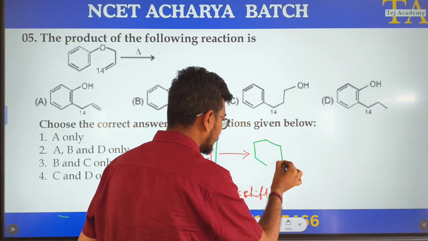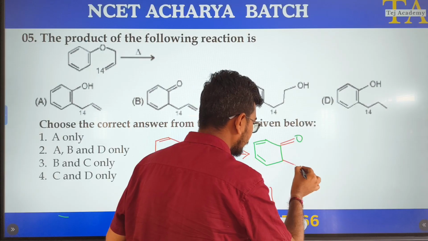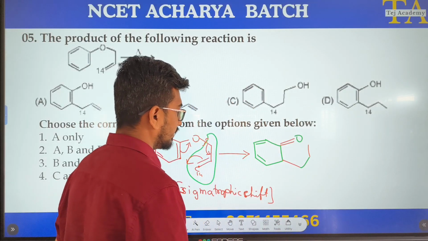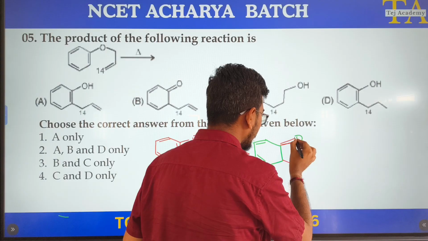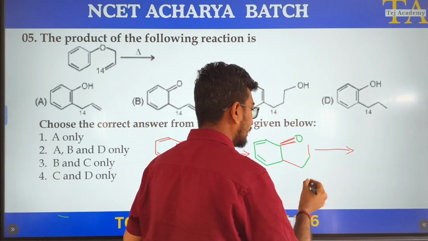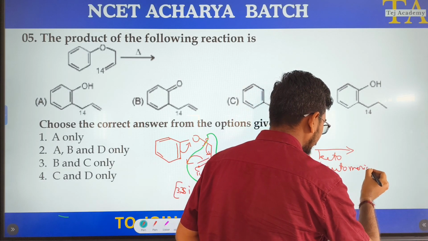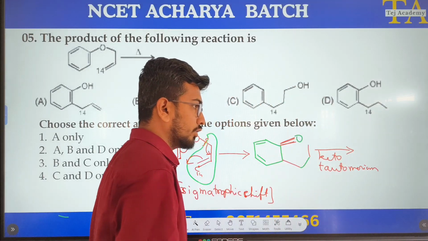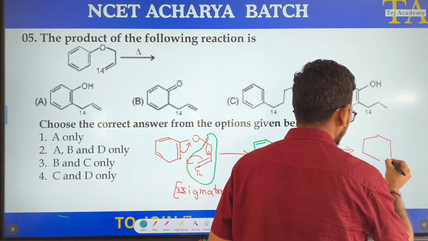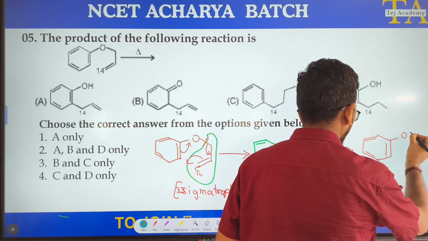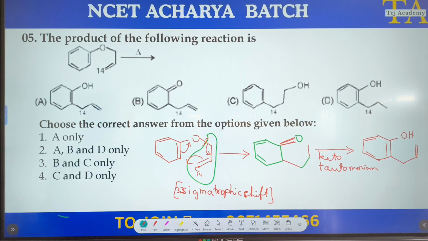So then we'll get the product with an oxygen double bond. See, this is the new bond formation, and here bond breakage will happen. Now we know that the ketone group is less stable, so because of that keto-tautomerism will take place. Now this ketone group will be converting into the enol form with OH. So now we are going to get the final product with OH, with the allyl group shifted. So this is our final product.